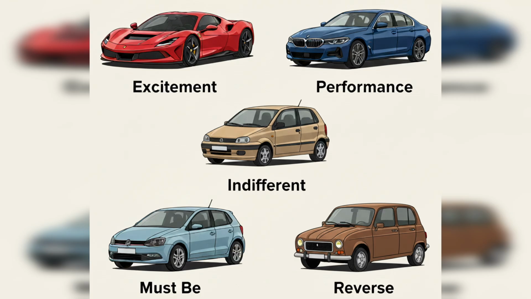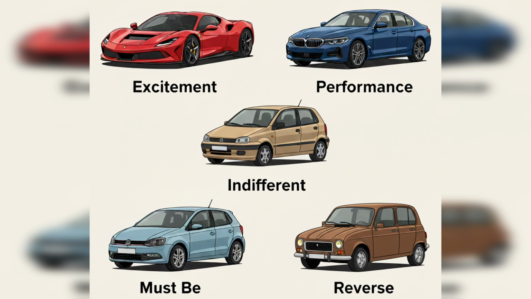Performance. Linear satisfaction is proportional to the level of functionality. More is better, e.g., faster internet speed, longer battery life. Attractive, exciters/delighters. These are unexpected. They create immense satisfaction when present, but their absence causes no dissatisfaction because the customer never expected them, e.g., a surprise feature upgrade. Indifferent. Features that customers simply don't care about. Reverse. Features that actually decrease satisfaction.